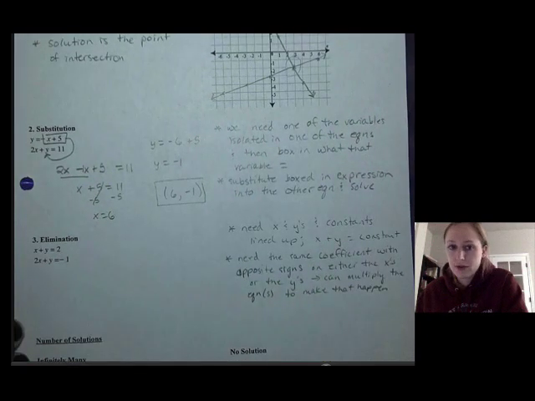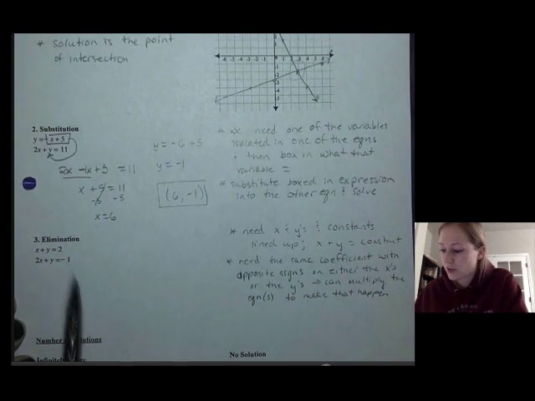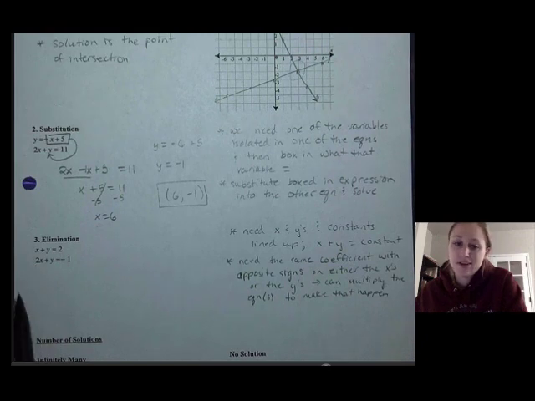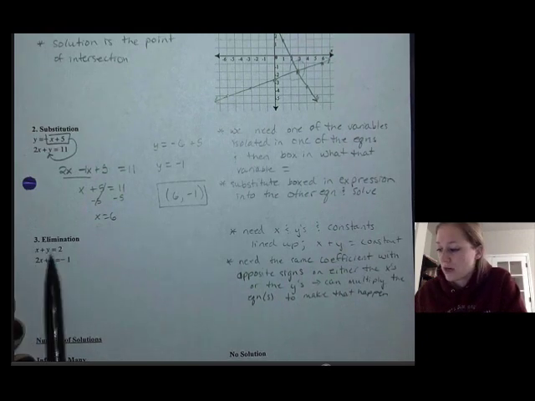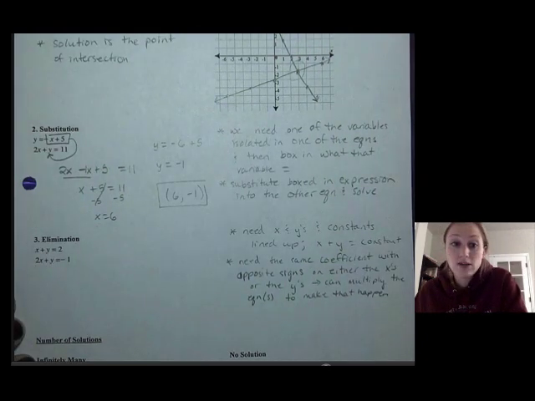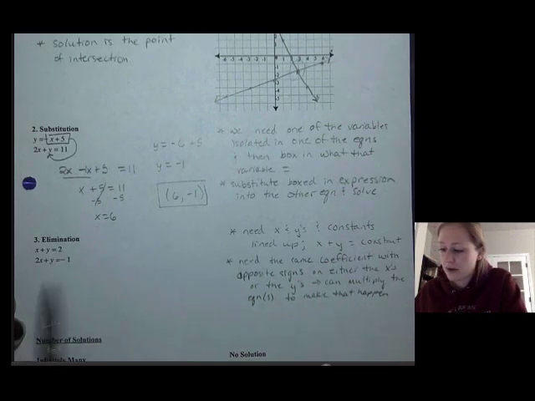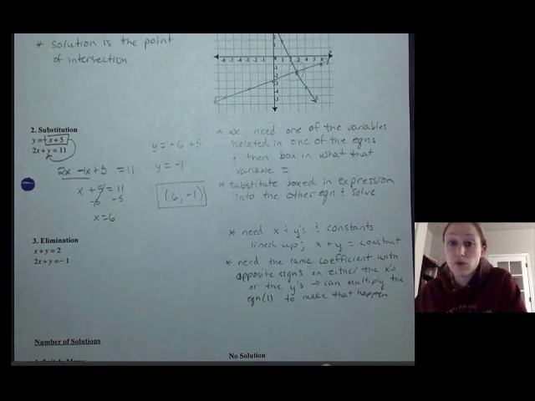Okay, so in this one, I'm looking at the numbers in front of my variables, the coefficients. Right now I have a 1 in front of the x, 2 in front of this x. They're not the same and they're not opposite. Right here, I have 1s in front of the y's. So they are the same, but they're both positive. I need one to be negative, one to be positive for that to work. And then the constants don't really matter what they are. I just need them lined up. So right now I don't have what I need.